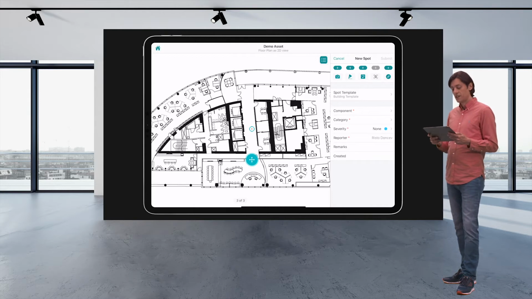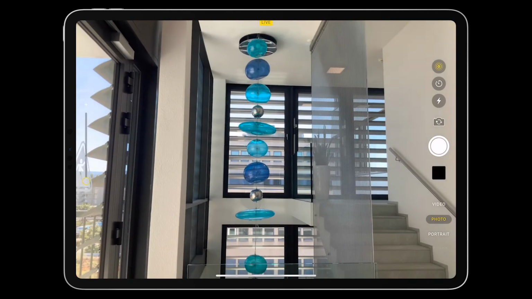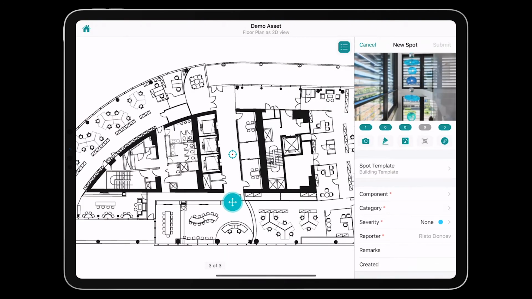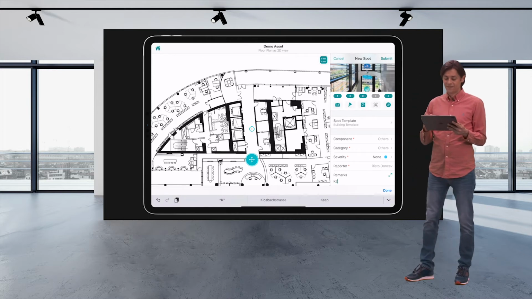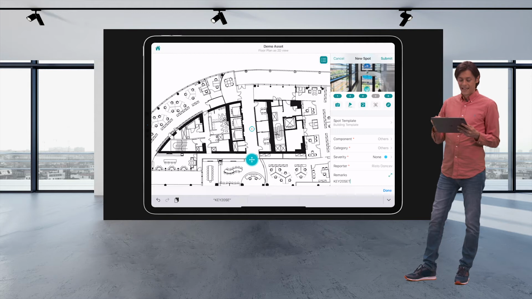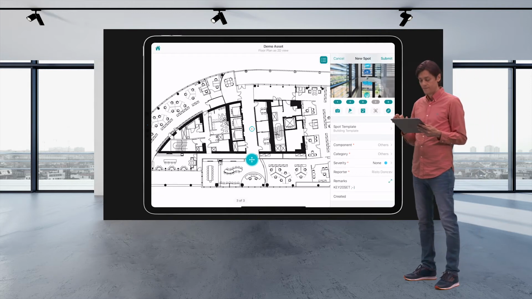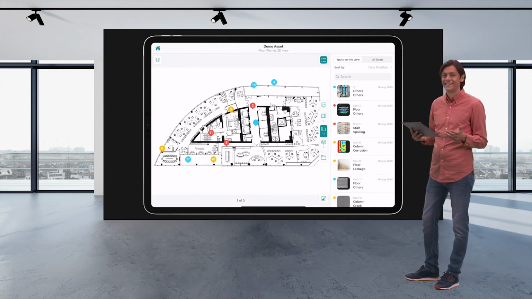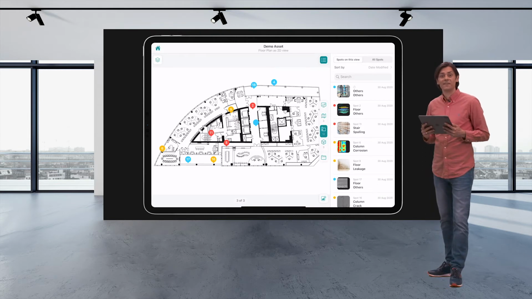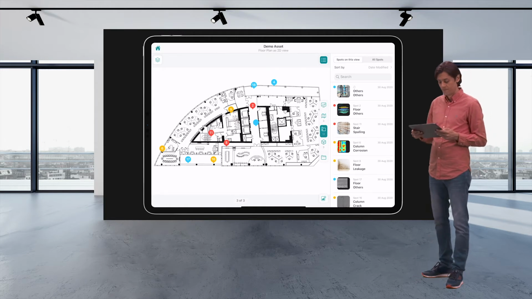Let me add a picture here from the office. And let's leave a remark here, key 20 set. If you need more, feel free to add a sketch to it. Click Submit. And that's it. How easy and smooth is that? And talking availability, it is instantly available to all team members, no matter where they sit in the world.